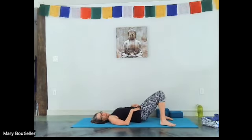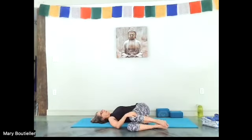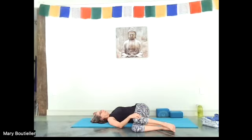Shift your hips to the left edge of your mat. Bring the knees up and twist to the right. Ooh, just stretch it out. Deep breath.